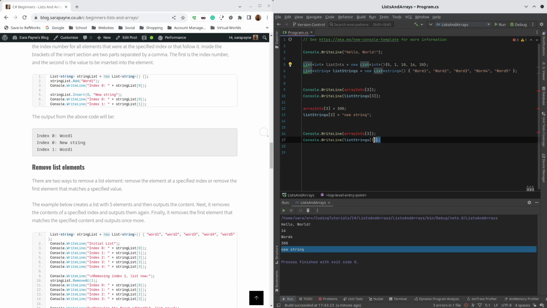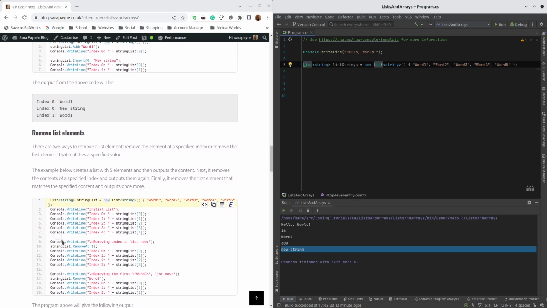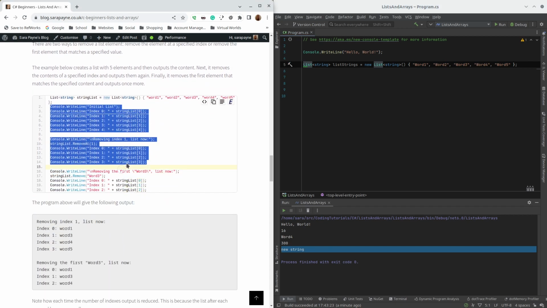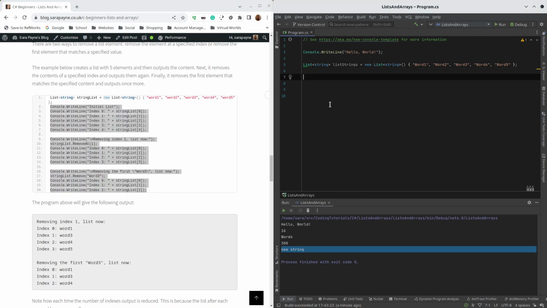Whereas a list, we can dynamically change the size. So we'll start with just a list of strings. And I'm going to copy paste this actually, because it'll just make things a little bit quicker for me. And then we'll talk through the code.